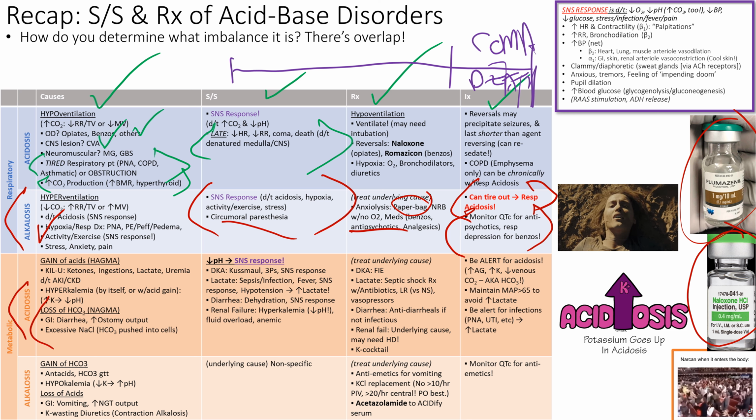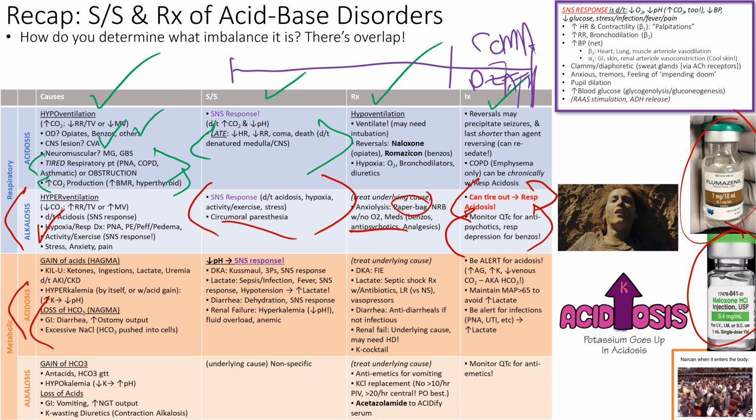Fix their lactate, right? How do you fix someone's lactate? You can fix the oxygen level, fix the blood pressure, or if they have an infection, you're going to fix the infection with antibiotics and such, right? Fixing DKA, you're going to learn today how to fix DKA, and that's FIE, fluids, insulin, electrolytes, right? So those are all the fixes for someone that has metabolic acidosis. Someone's hyperkalemic, give them a potassium cocktail, right? It's like a cocktail hour now, it's happy hour.